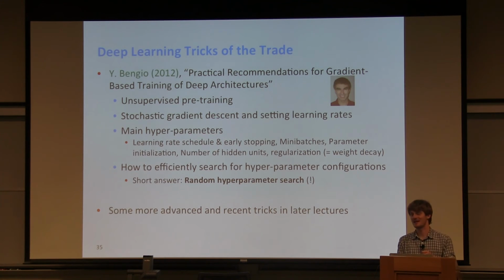Surprising answer is that in many cases, just defining the range in which each of the hyperparameters should be, so let's say layer 1 has somewhere between 10 to 1,000 hidden units, and my regularization is somewhere between 0 and 10, and then just basically randomly selecting values in those ranges works surprisingly well. Better than a lot of other much more sophisticated techniques that then need their own computational cost to be computed.